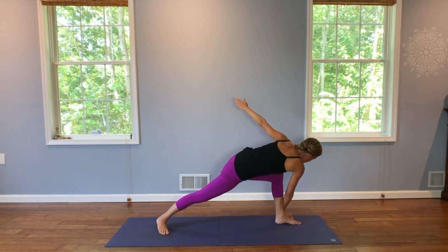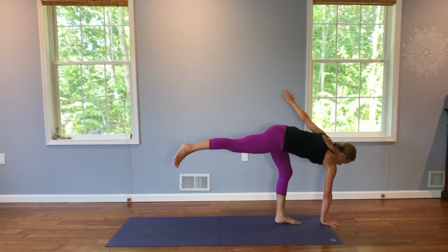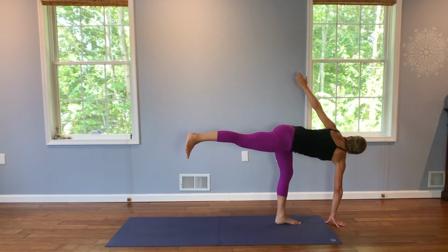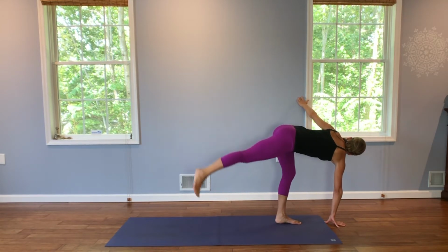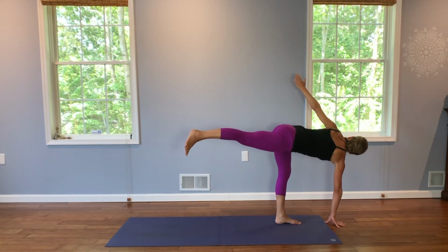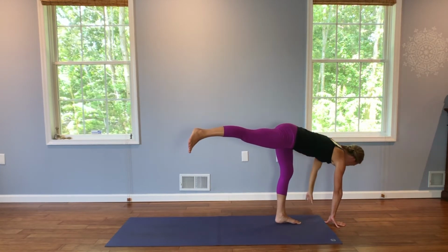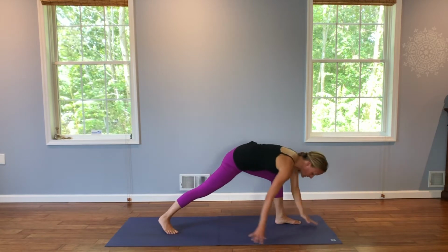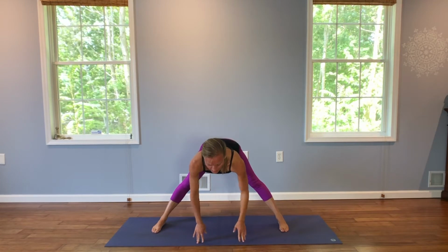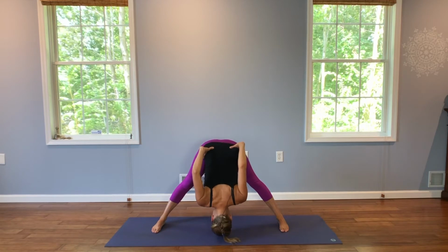Bend into your front knee. Bring your hand forward about a foot in front, lifting the back leg up, coming into Revolved Half Moon. And lowering that foot back down, making your way over to the side of your mat again. Inhale, lengthen. Bring your hands to your hips and fold. Elbows back behind you. Belly up.